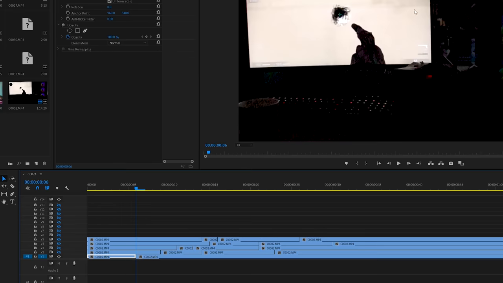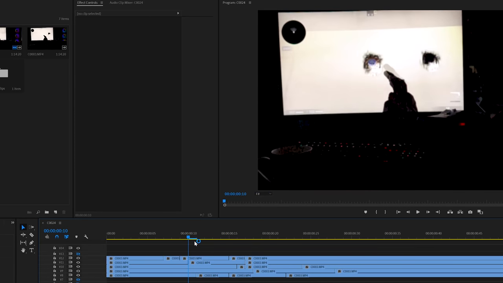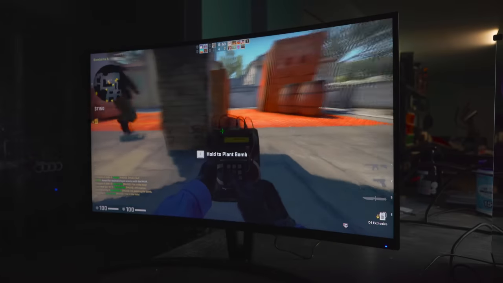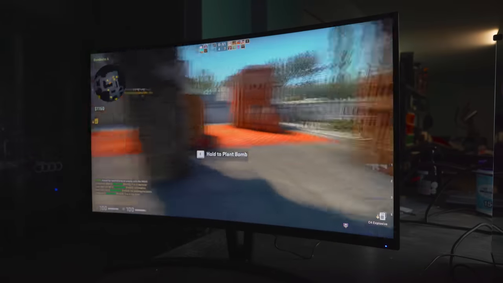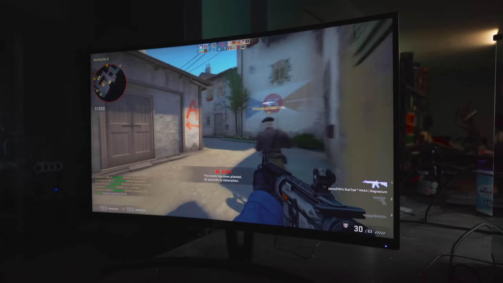But when we turned on the overdrive feature, we then dropped the response times down to 6 to 7 milliseconds, and there was no artifacting, and better yet, we then got to enable G-Sync on this monitor, which worked perfectly. And you can also enable FreeSync if you've got an AMD graphics card. So that is coming in at that level right there, where the colors as well from this PLS panel are absolutely gorgeous, and the viewing angles are really good too.